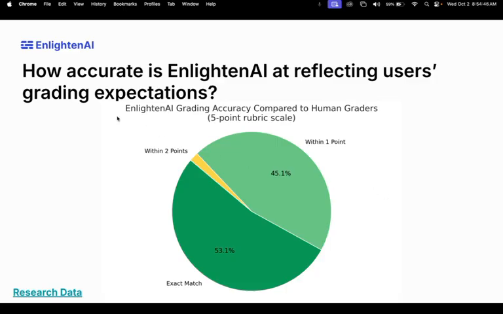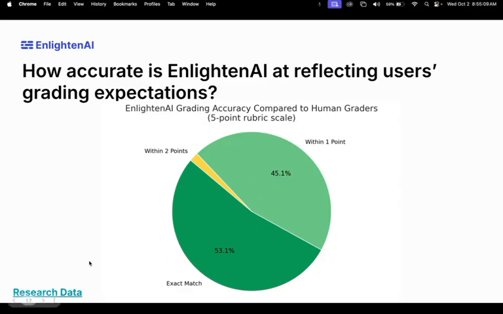Well, when this study was done, and I'll link this research data, between EnlightenAI and human graders on a 5-point rubric scale, over half of them had an exact match, and 45% were within 1 point plus or minus on that scale.